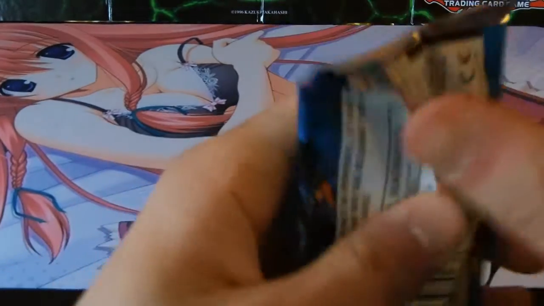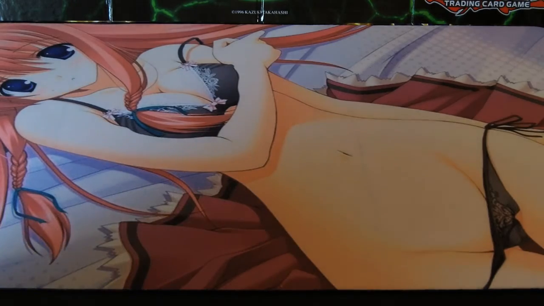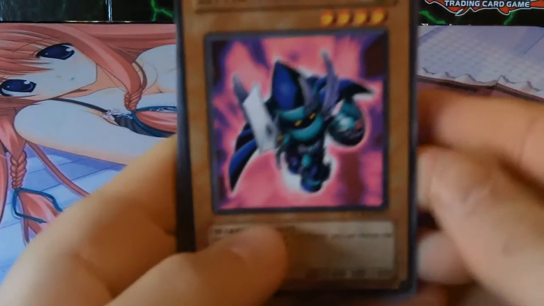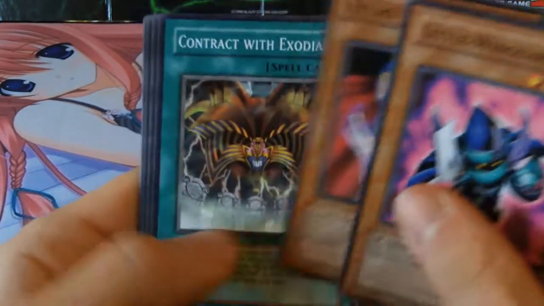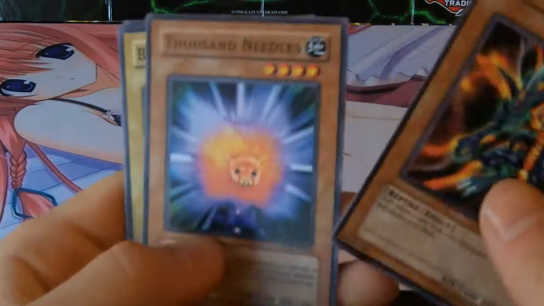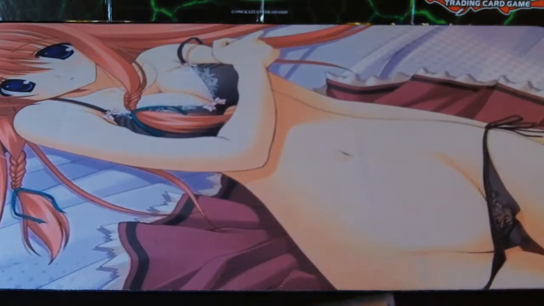Welcome to the last pack. Oh, welcome. Little applause for clumsiness. Little Wingard, Keldo, Contract with Exodia. Oh, nice. Goblin of Greed and Desferal Imperer. Thousand Needles, Battle Footballer, Grafty X Crawl, and Dice Reroll.